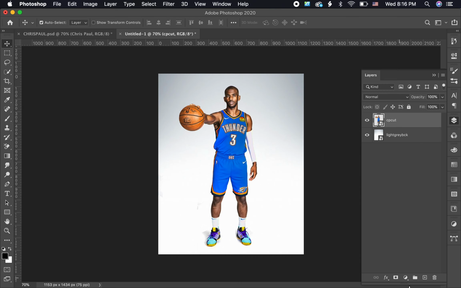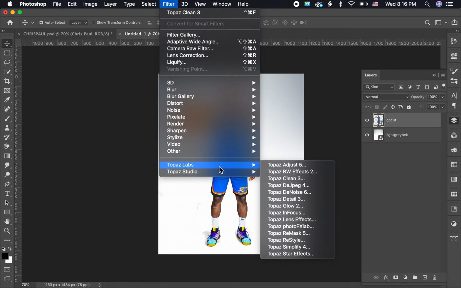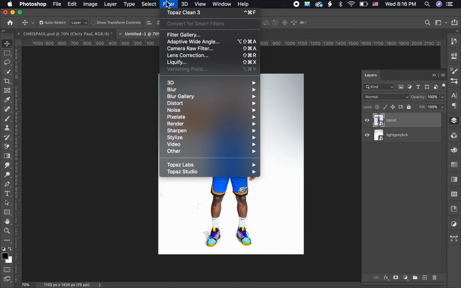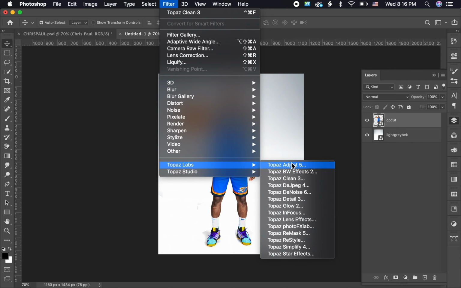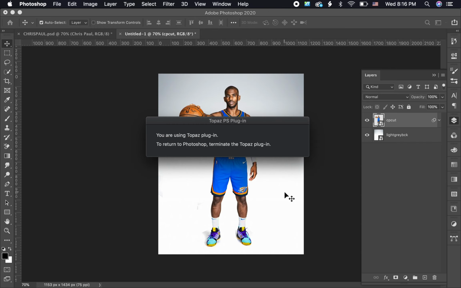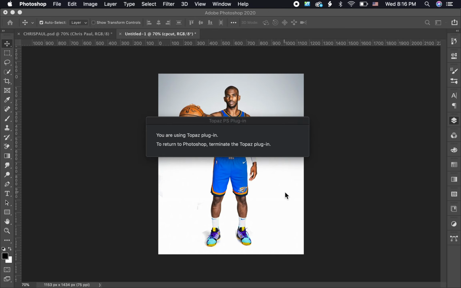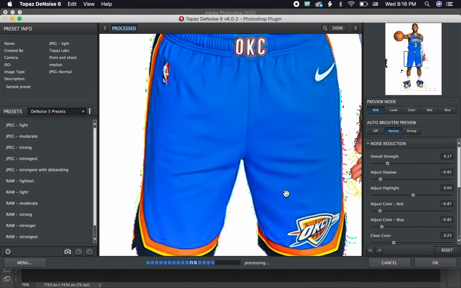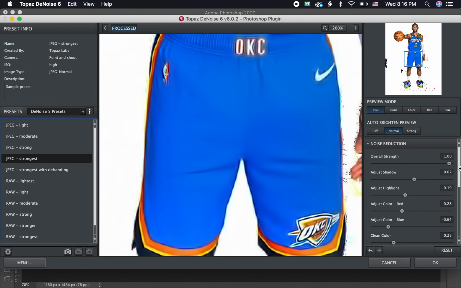I have Topaz Labs plugins. I don't know if you've ever heard of that, but I have it basically plugged into the system. This is just software you have to go download. Topaz Labs. First I go to Denoise. It's going to take a second to load. I always go to strongest and go from there, even though obviously I'm not going to put it on now because I've already put it on, so it basically blurs it.